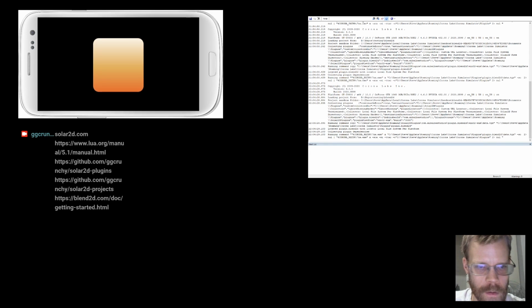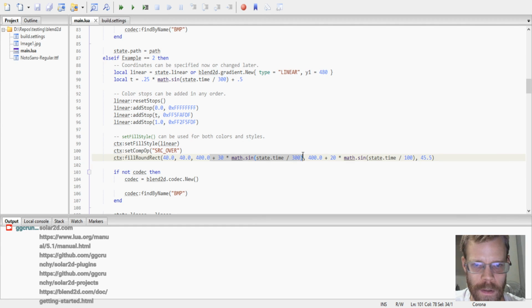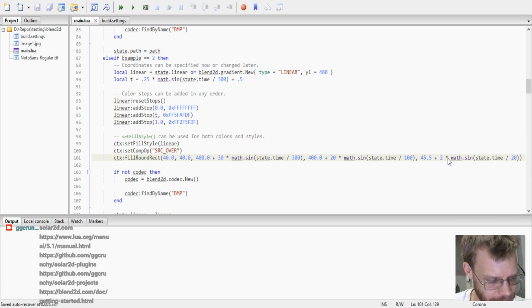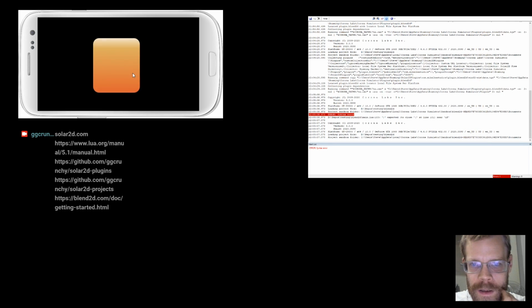Oh, sorry, I'm changing the width as well. I suppose we could. I don't know if this might not look good at all. Changing the corners. So I'll just throw a random value in there and see. One parenthesis short. Cheat to do that. Not too bad. I'm changing the rounding on the corners, but ever so slightly. I can see if it really breaks if I put it up higher.